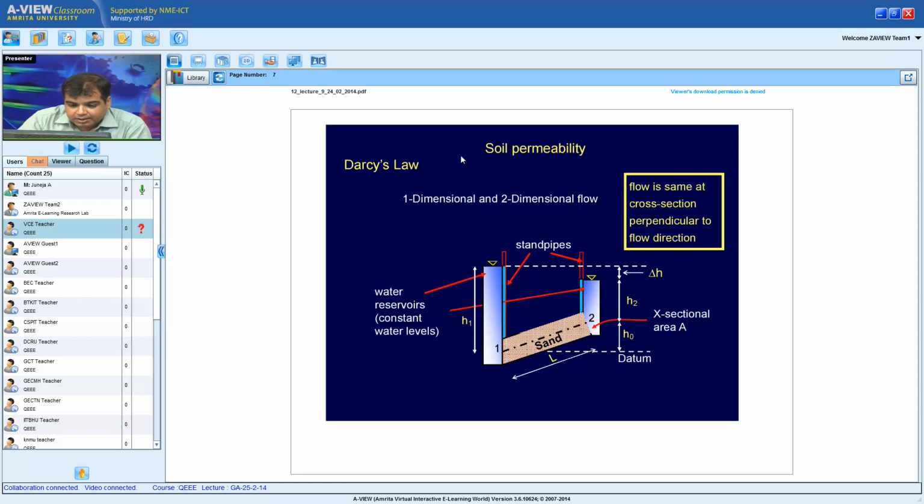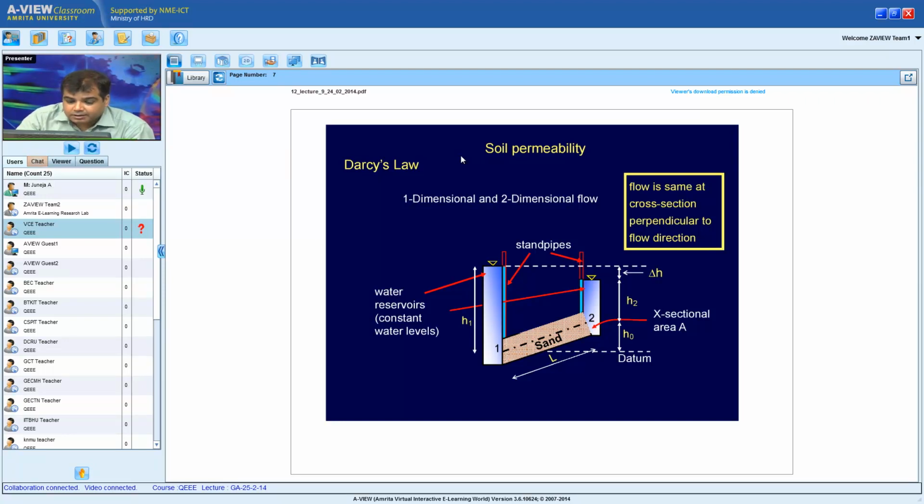Let's look at the very first test which was done by Darcy. This is a figure which has been taken from Darcy's work. So the shaded region is the sand column. It is a column which contains sand, and say it has a cross-sectional area. So assume an area of A. It doesn't matter if it's square or rectangle. Rectangle may have corners, but let's say it's a circular one, with a cross-section area A.